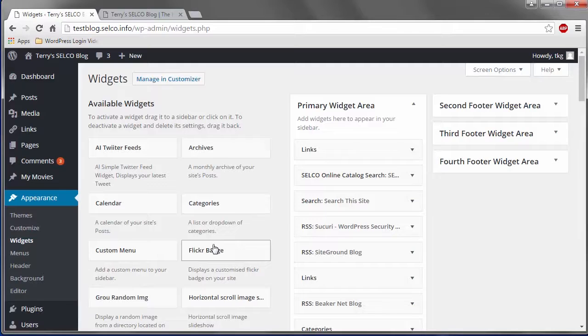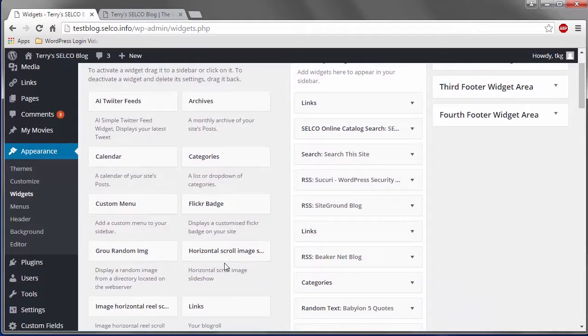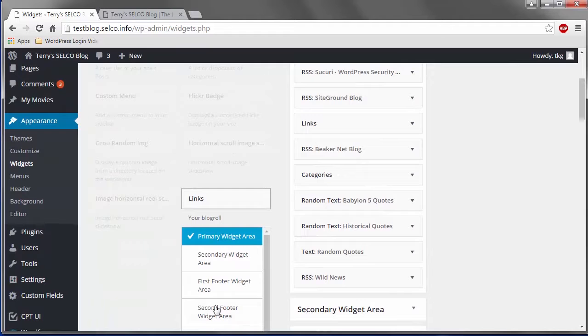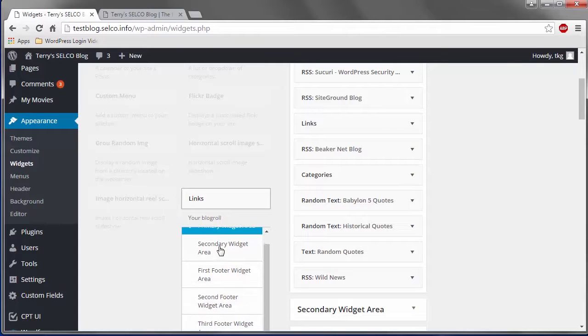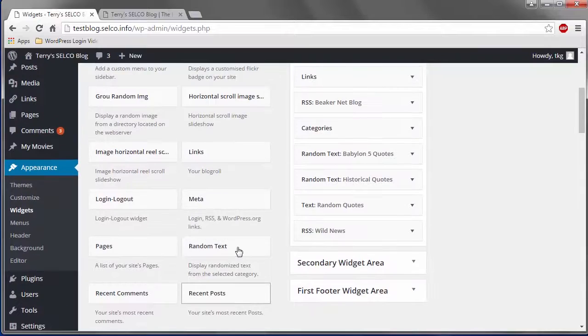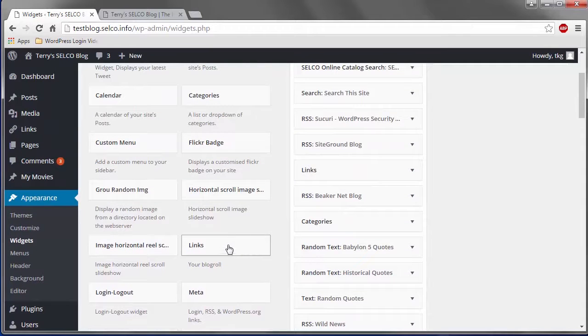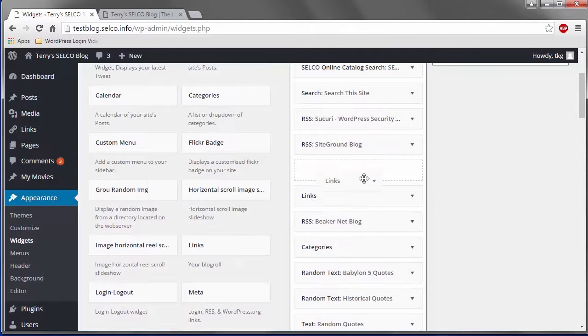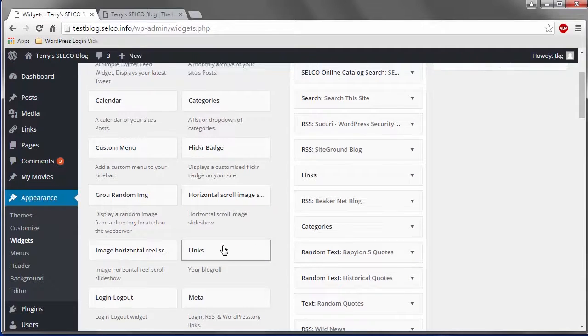If I want to create a new links widget, I left click on my links widget in my available widgets, and if I click on it, I can add that to any of my widget areas in my theme. The other thing I can do is left click and drag it, and put it where I want there as well.